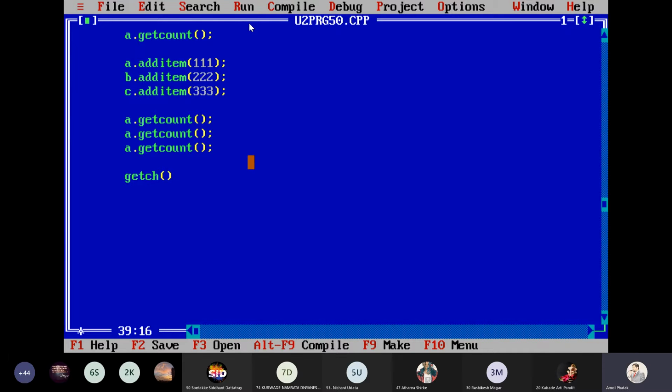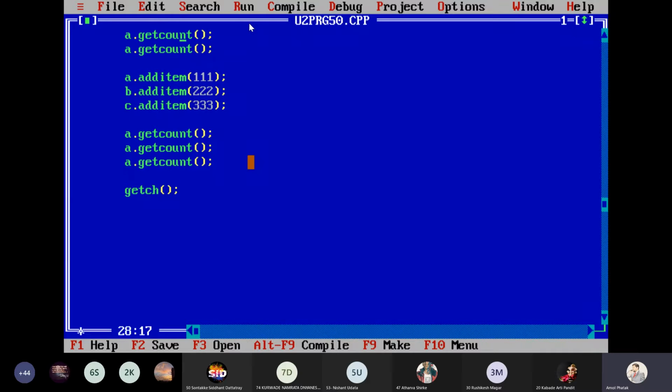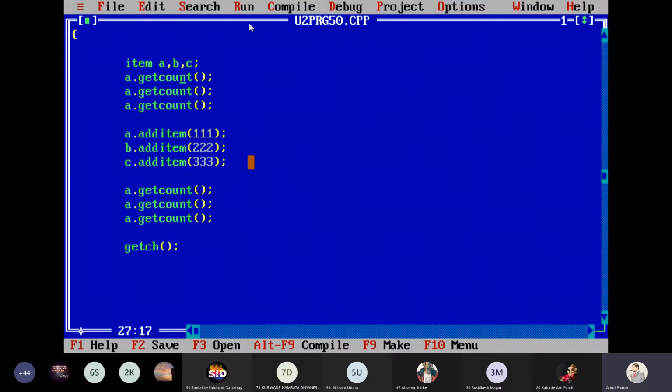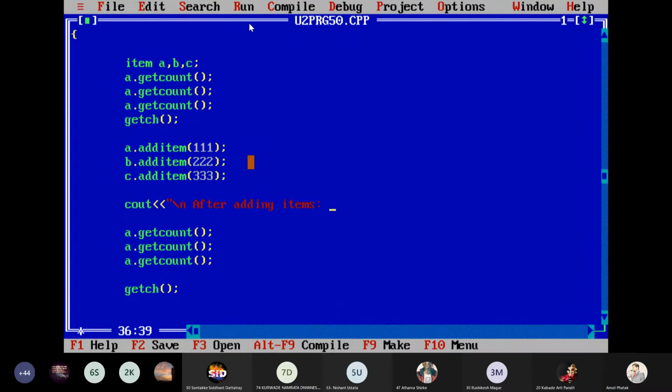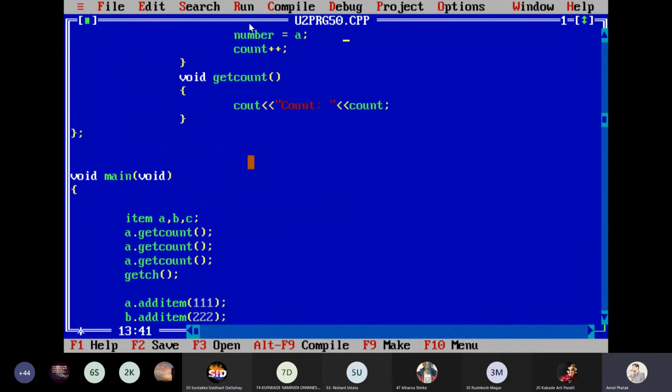Here also I will just add get count, because I want to show what value I have before adding the atom, and here I display the value after adding the atom.